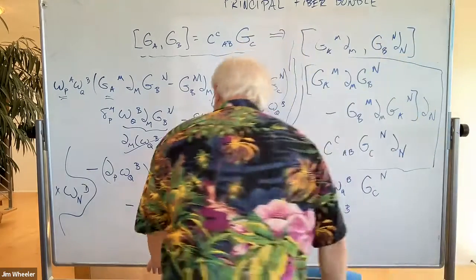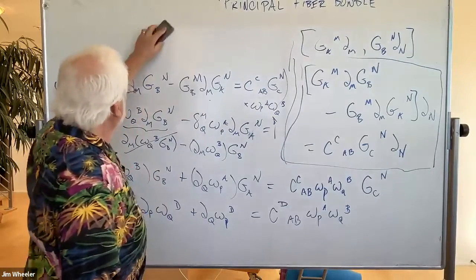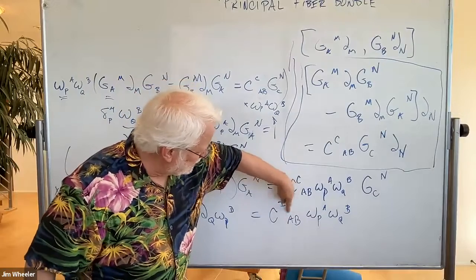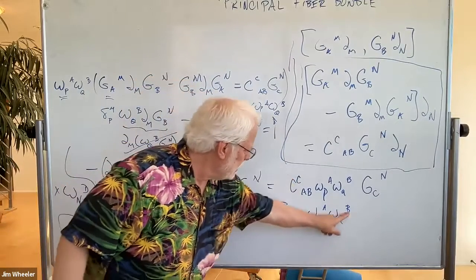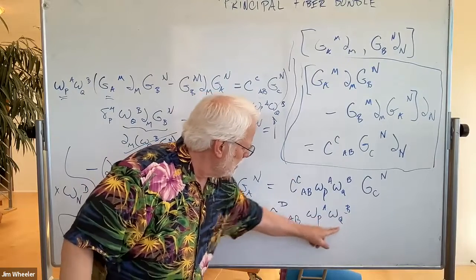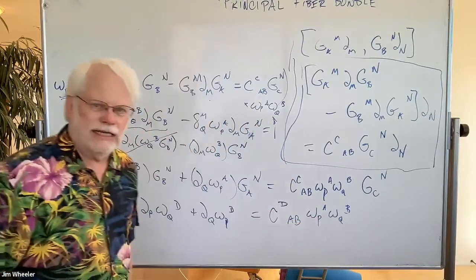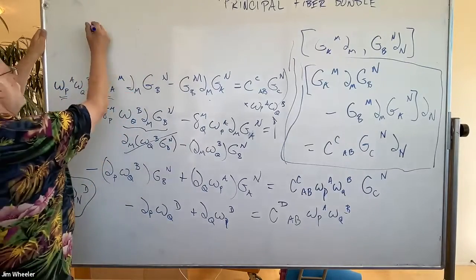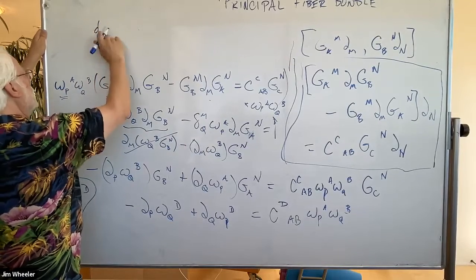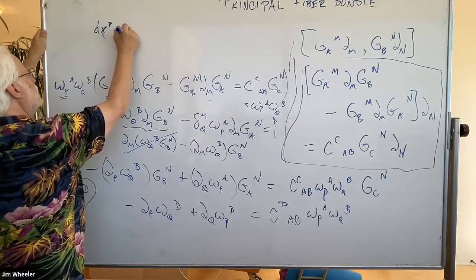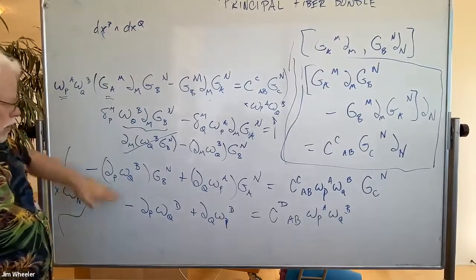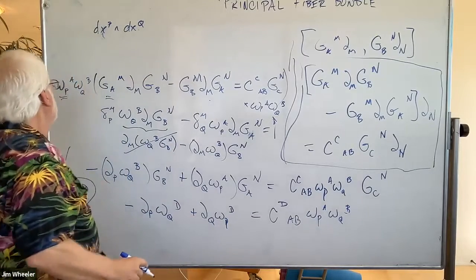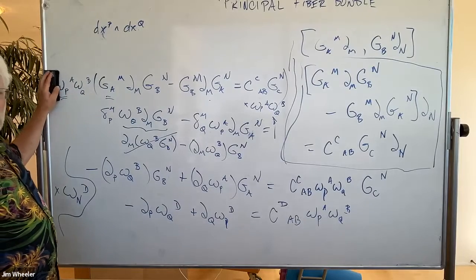Now, nice thing about this expression, it's antisymmetric in PQ. Right here, the structure constant's antisymmetric in AB, and each is contracted on an omega, which imposes the antisymmetry under PQ on this side. On this side, it's explicitly antisymmetric on PQ. So I can put a two-form basis, dx^P wedge dx^Q, onto the whole equation without losing anything. So I can write everything in terms of differential forms. Okay to erase here?